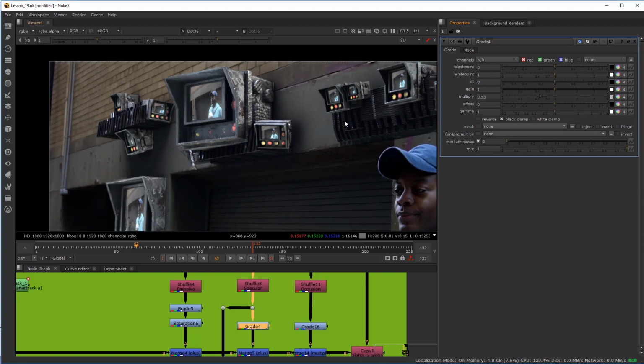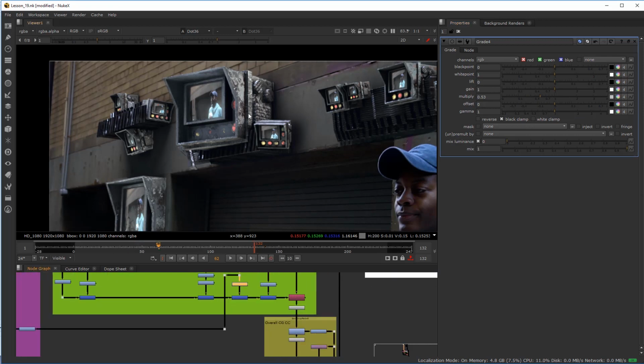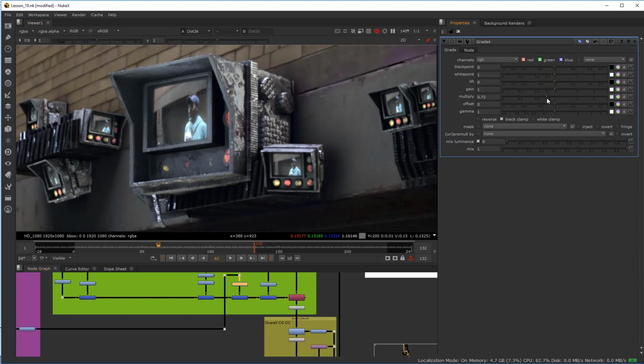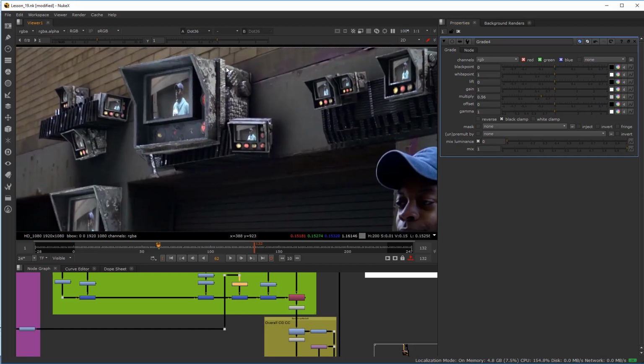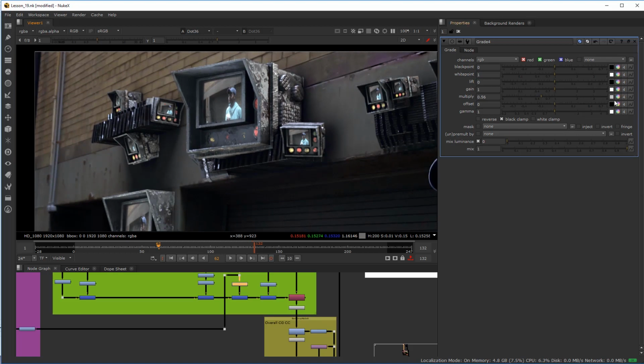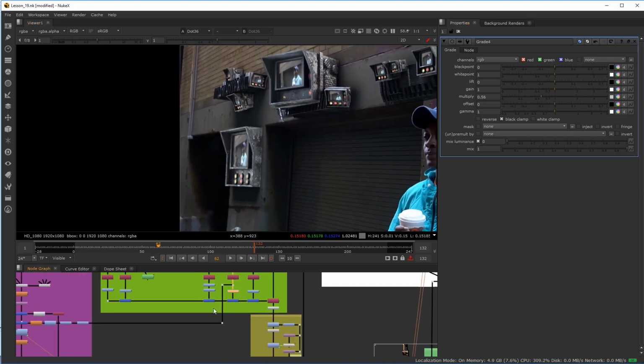Now remember that even if I change the multiplication of the color information here, once I set my blacks and whites again, it's going to pop again. So again, you have to make the decision of what you want. So I might dial this down. Might give it a little bit of a blue tinge if I wish, or a warmer tinge. I don't know. We'll find out in a minute here. Let's see what else we got here.